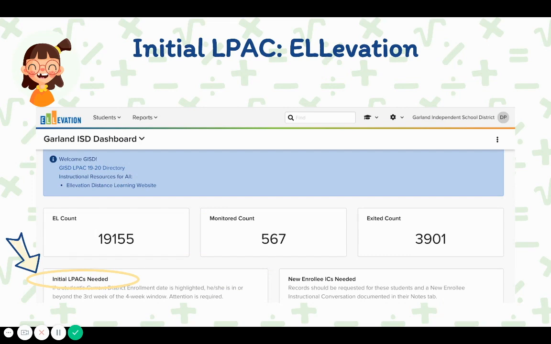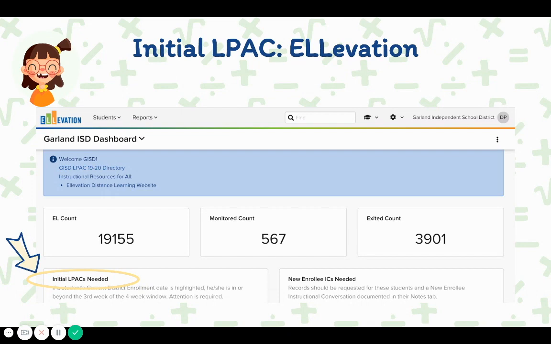To complete the initial LPAC, you will log into Elevation, and on your dashboard, you will find down below where it says Initial LPACs Needed. Here you will find a list of those new enrollees who are new to Texas who will need an initial LPAC.